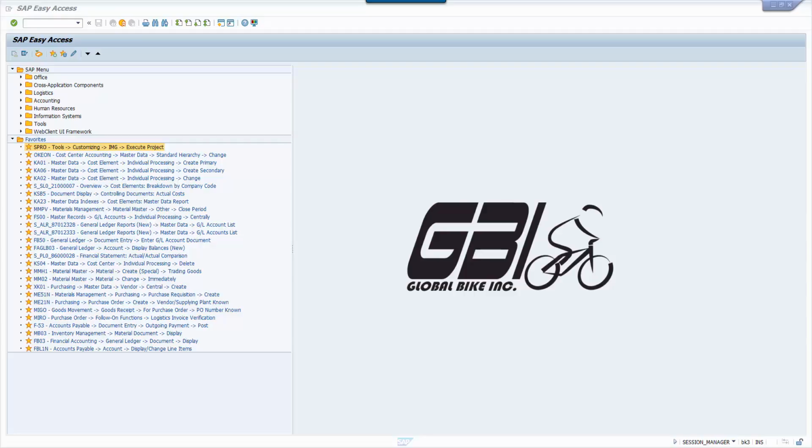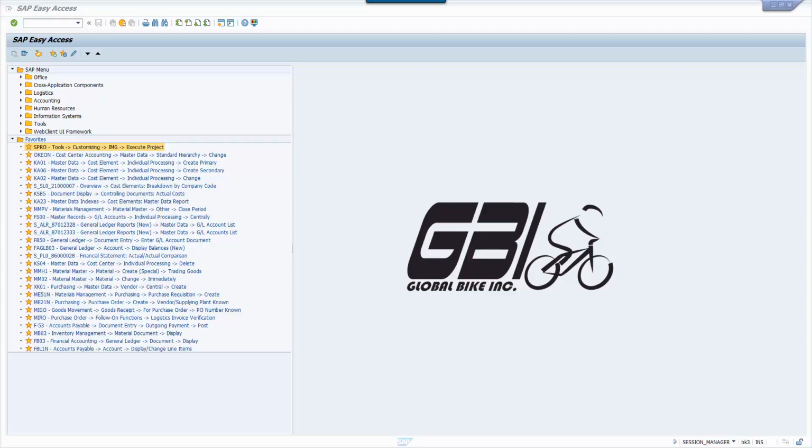The first of the 3 steps in which you configure the SAP for automatic postings for posting the general ledger transactions that are associated with the quote to cash business process, we're going to first configure some of the automatic postings. For example, when trading goods are shipped, that's transaction key BSX. The offsetting posting, or GBB, will post to the cost of goods sold account. So we're going to be setting up the account assignment here.